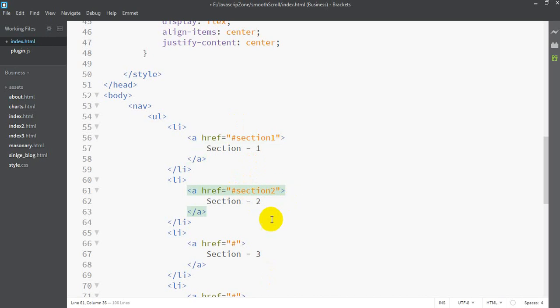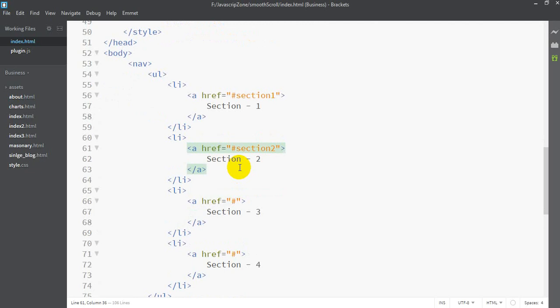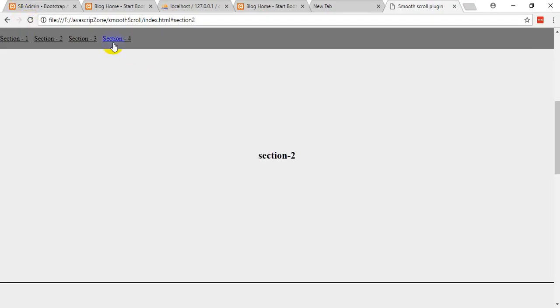If we call section 2, let's see, our section 2 will appear on our screen. So we can call a section easily with the ID. So call all the section IDs in the menu. Our menu is ready, our demo section is ready.